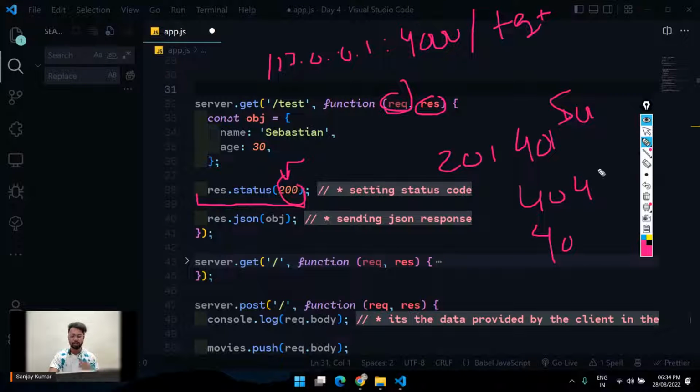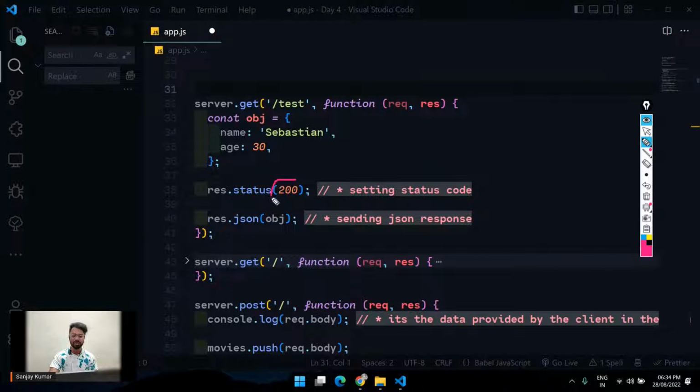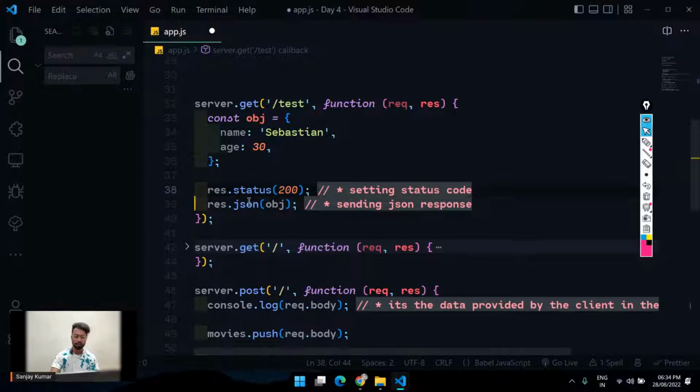These are some of the status codes, and I will let you know where you can find all the codes and their meanings. By the way, you can put any number here. It won't throw any error, but it's better practice to use proper status numbers. Otherwise, Express will automatically add some status code to your response by default if you're not adding this line. And if you want to send back an array or an object, just use response.json and put your object inside of it, and it will be sent back as a response.